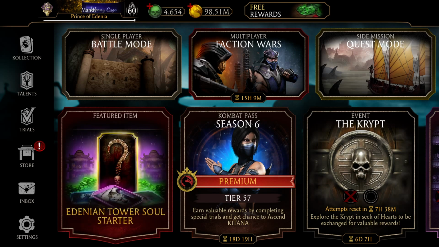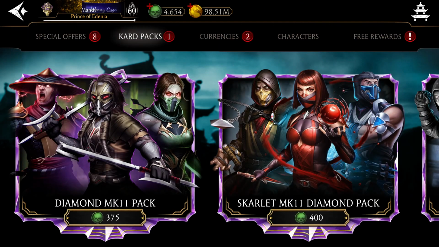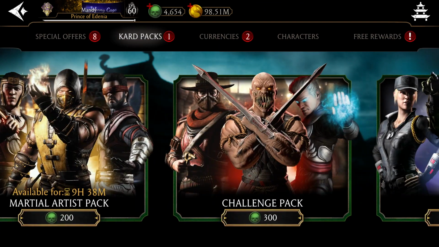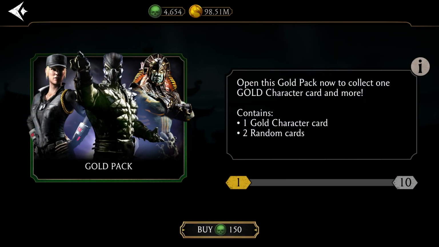Now, the most important thing that you must remember is that in the beginning of the game, probably I would say for the first week, there is only one pack that you should open. And this pack is not the challenge pack, but the gold pack. Now, there are certain reasons for that. First thing first, the pack is cheap, which will guarantee that you're going to be getting a lot of characters. And this is the key word.